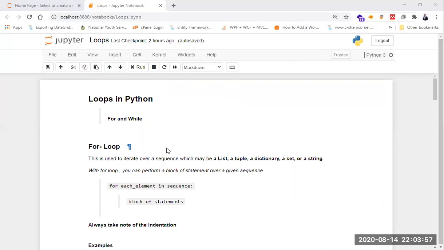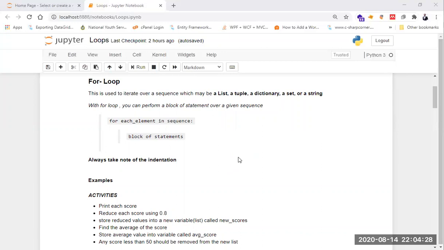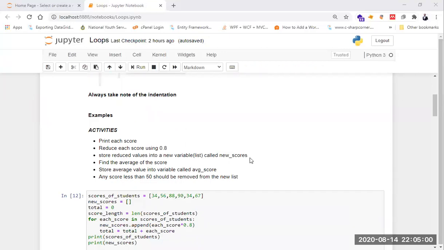So we iterate over a sequence, and we perform some block of statements in that for loop. We can iterate over a sequence like a list, a tuple, a dictionary, a set, and even a string. You can iterate over maybe a name, over each of the characters in the string. Anytime we are doing a for loop, we have to be very careful of indentation because it's very powerful. Just like we learned last week, when we are using if, we also have to be careful of indentation. When we use a for loop, the block of statements we want to execute inside that loop are indented. Anything on the same level is executed sequentially. But when we indent something, it will execute what is inside the indentation first before coming back to the sequential way of doing it.